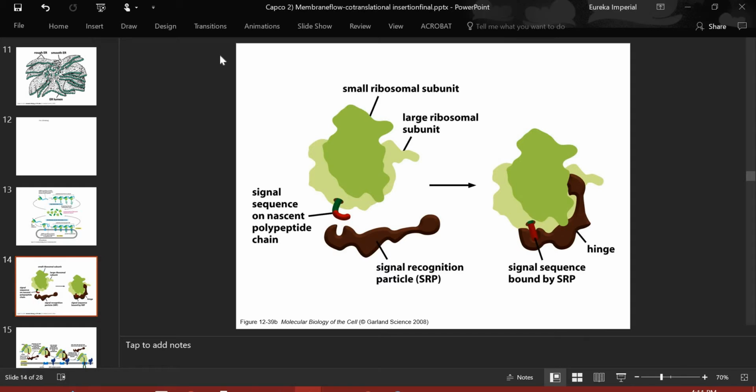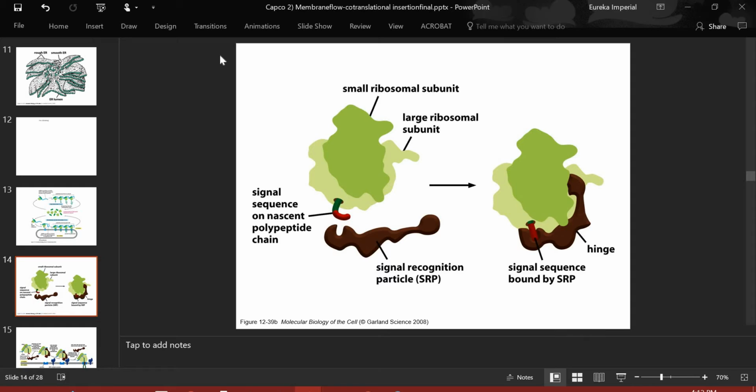All these proteins are directed to the ER by a signal sequence of small hydrophobic amino acids. The signal sequence is guided to the ER membrane with a signal recognition particle, or SRP, which binds the ER signal sequence in the new protein as it emerges from the ribosome. Protein synthesis then slows down until the SRP ribosome complex binds to an SRP receptor in the ER membrane. The SRP is then released, passing the ribosome to a protein translocation channel in the ER membrane.